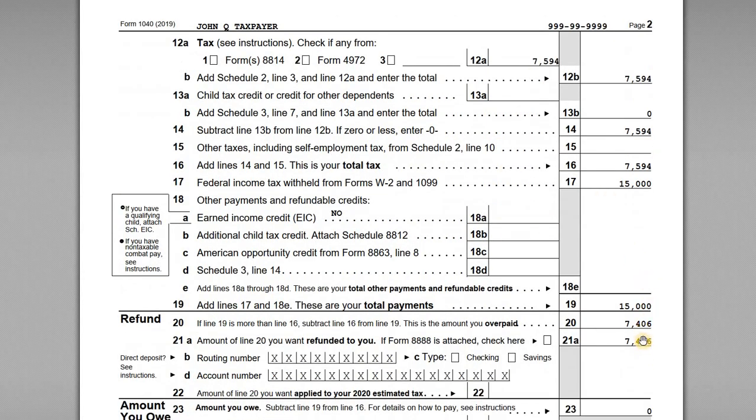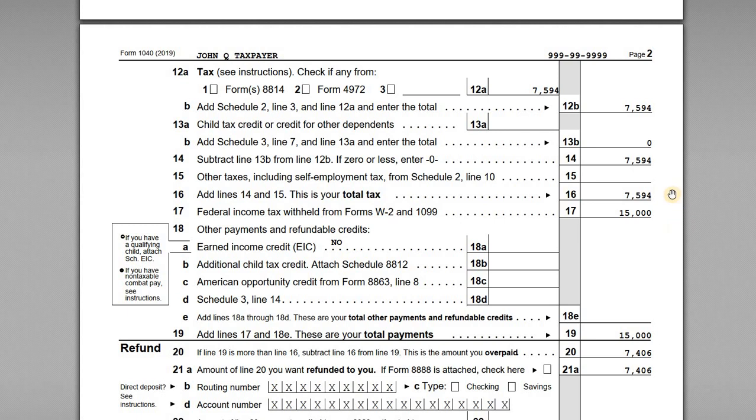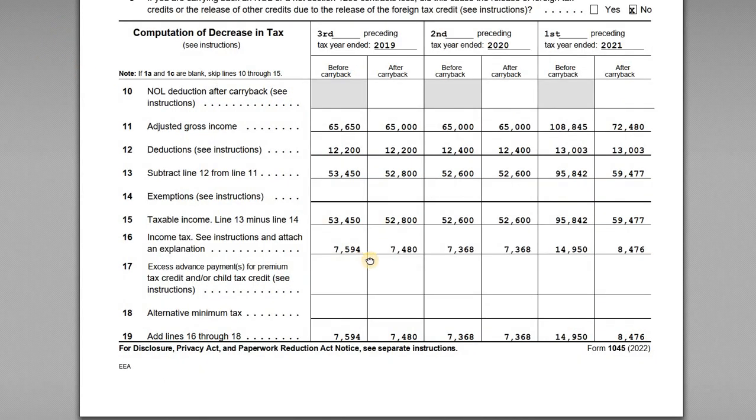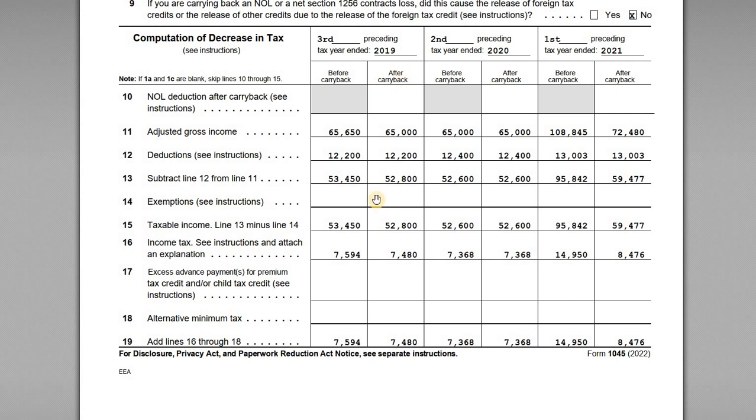2019 return here, you're not putting down the federal tax withheld, not the $15K. You're not putting down the refund. You need to indicate how much tax he paid during the year. So he paid $7,594. So that's what's being reported here on the 1045. Then in the after carryback claim, we report the adjusted numbers. Okay, so his AGI, how much did that change after the carryback claim?